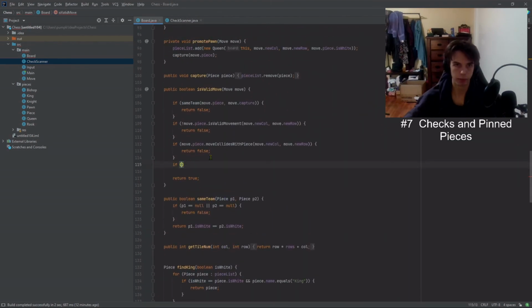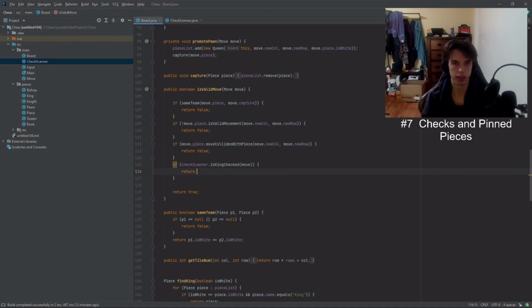Then here we go. If check scanner dot is king checked, we just pass in the entire move. So if that is true, we return false. Just like that. And after that, it should be good to go.